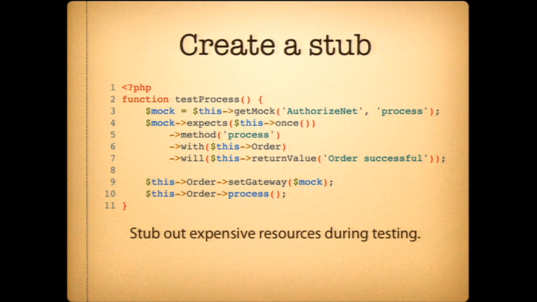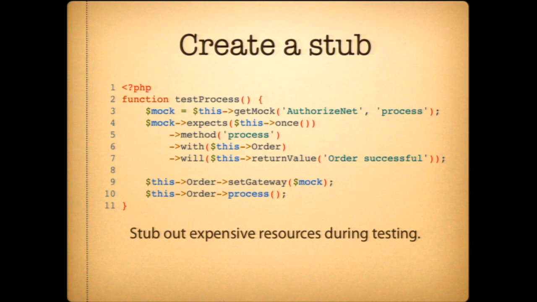You can also get mocks for abstract classes and interfaces. PHPUnit can generate a stub based on an interface or based on an abstract class, which is quite useful if you want to test the concrete methods in the abstract class. So basically what we're doing here, that should be an array, so don't do that. We're just going to stub out the process method, and the methods are supposed to be an array, but I made a typo. Then you start building an expectation. So this mock expects that the method process will be called once with an order, and it will return the string order successful. And that's pretty much the expectation.